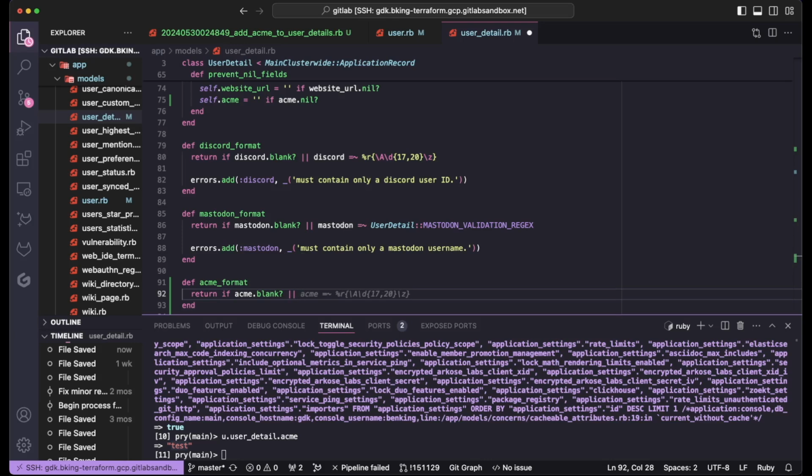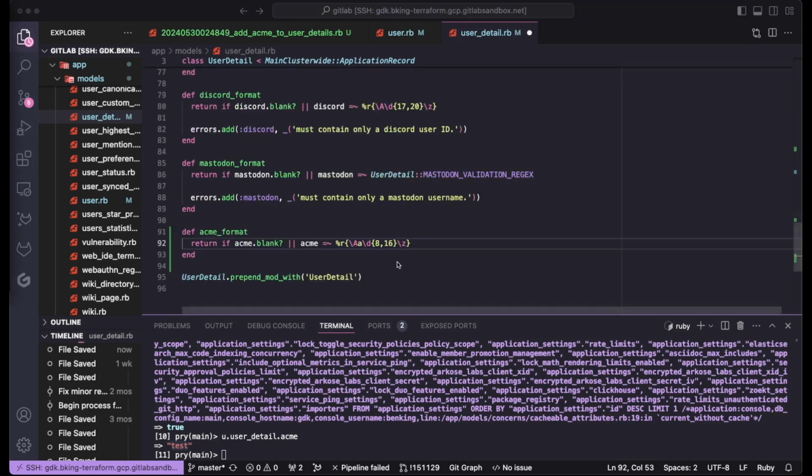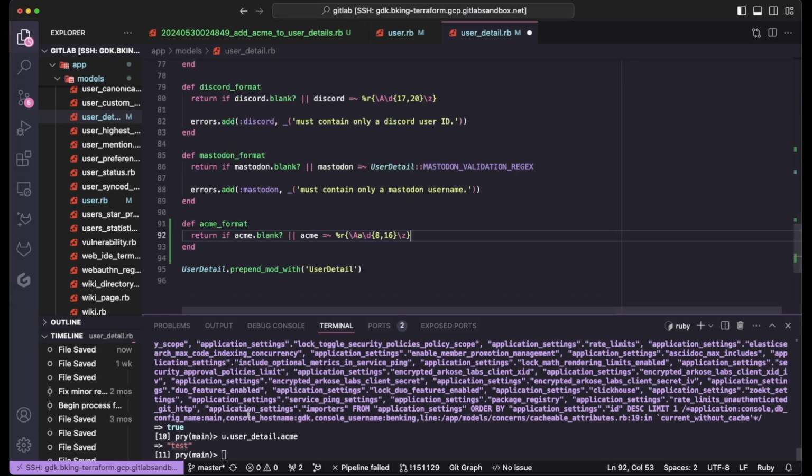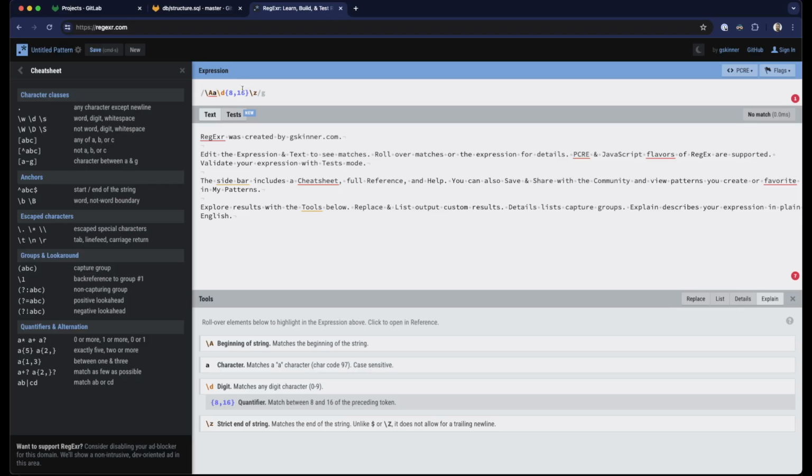So I prepared this earlier, and I'll show an example of what this looks like for you. Essentially, we're going to be saying if Acme equals this regex string, and the regex string looks like this. If you have some regex experience, you'll have a bit of an understanding as to what this means. But for those that don't, I'm just going to quickly show you in an online utility. So if we look at regex, I've already pasted in this value. This has given us a bit of a breakdown as to what we're looking at.